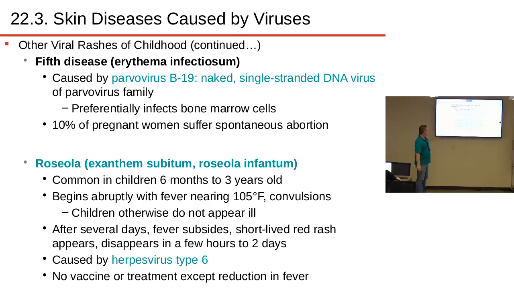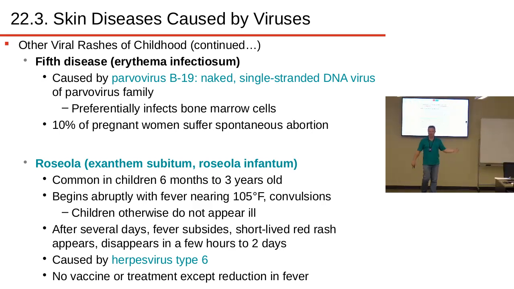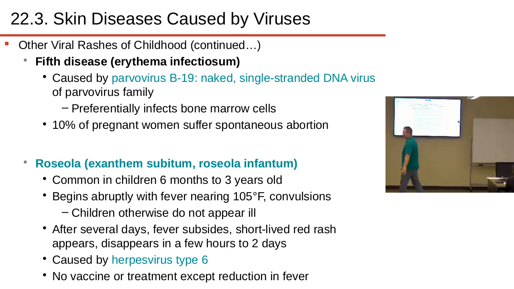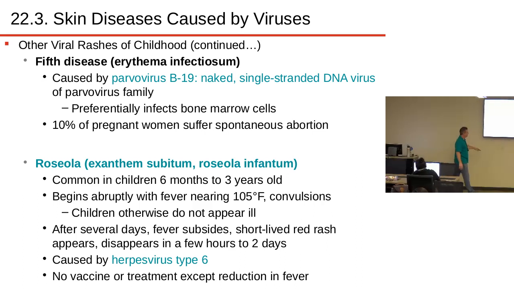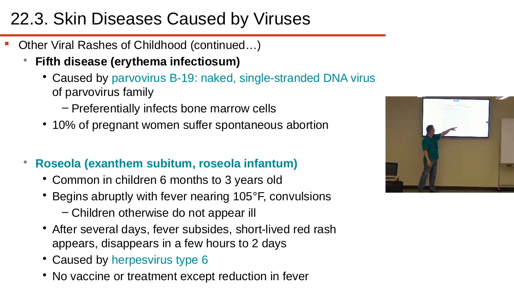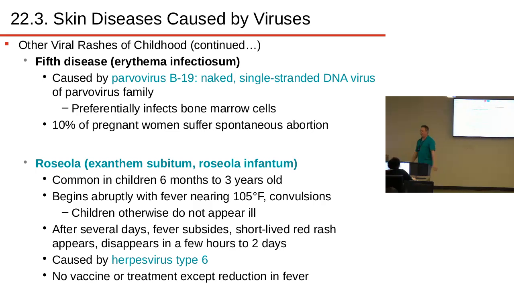And otherwise, the child is not going to be ill at all. They're going to have some rash, fever, but nothing else. You're not going to have a cold or cough, sneezing, anything like this. So kind of a strange manifestation of the disease. Several days later, the fever goes away. That red rash appears and disappears in a few hours to a couple days later. And there's no vaccine or treatment except for reduction in the fever, which is the palliative care, taking Advil or taking acetaminophen.